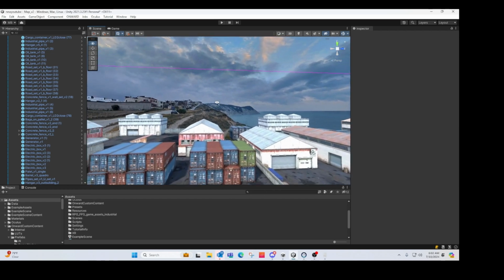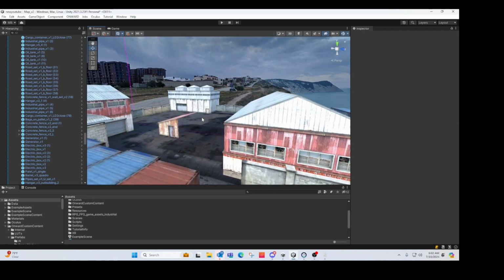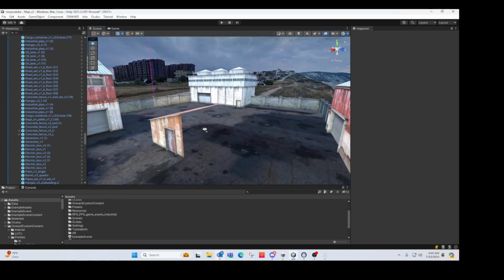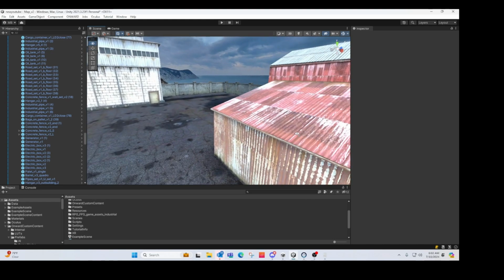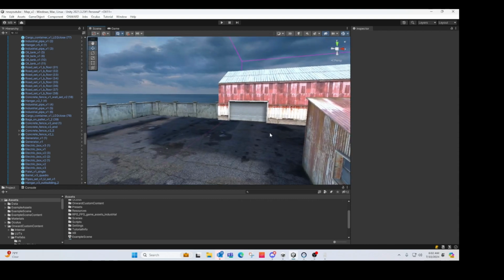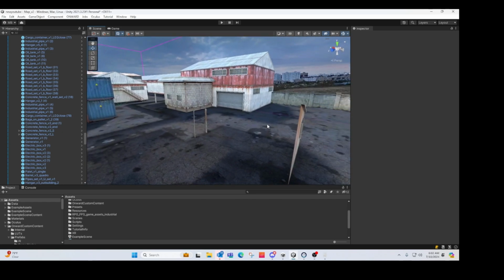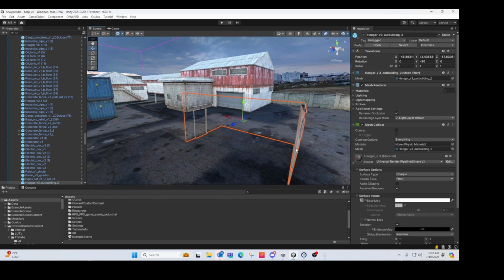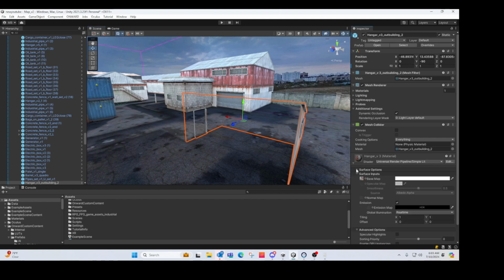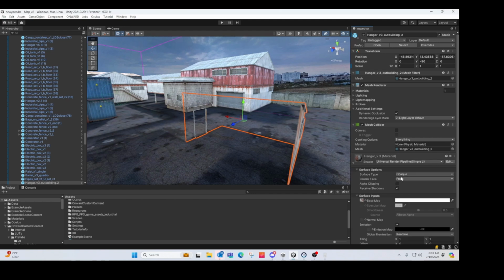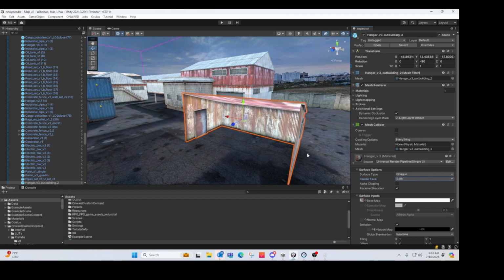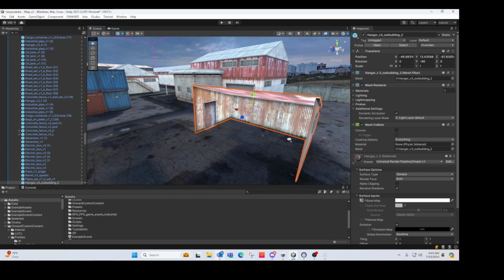I think I found a couple items while I was looking earlier. One of them is, look at this building. It's got this invisible look to it, but you'll notice you can see it on one side, but you can't see it on the other side. And that has to do with how it's being rendered. So let's select this item and look at our hanger material, and you'll notice that if you look at the surface options on the hanger, the render face is set to front. And so we want to set that to both. And now both sides of that item will be rendered.